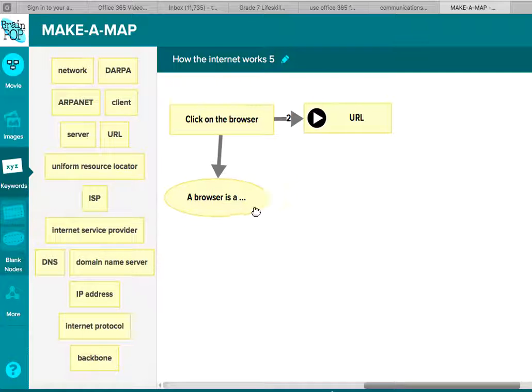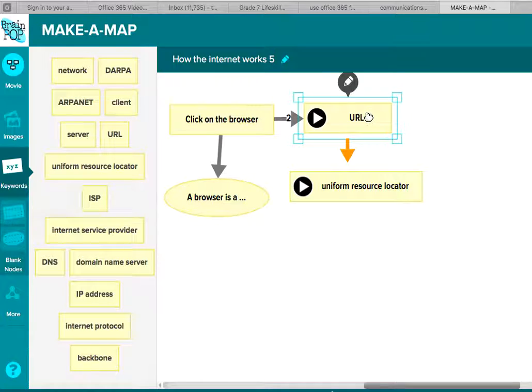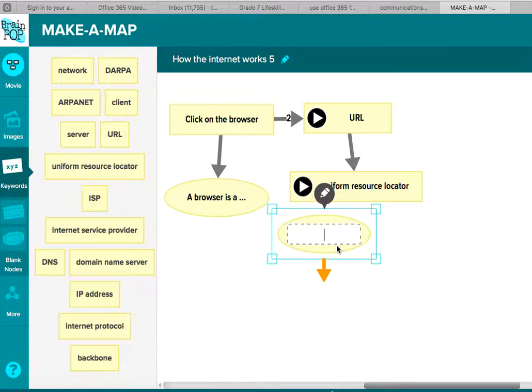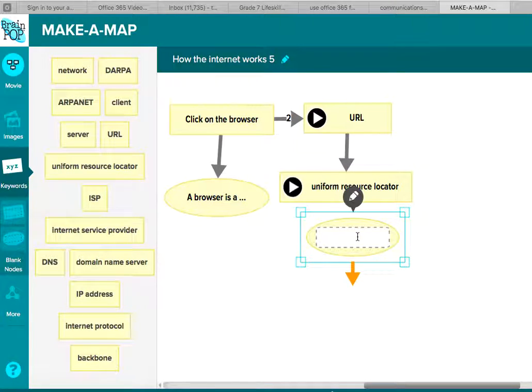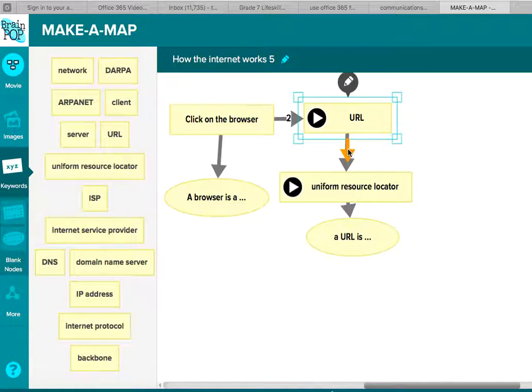Now, what exactly is a URL? I can't just use that big terminology. I have to explain it. I can either use the terms that are there to help me understand, but you probably still need to explain Universal Resource Locator. What is that? And you can put it in your own words because I want to understand it how you understand it. What is this URL thing that people are talking about? Give me an explanation. A URL is, and then you can add that to your step 2. Step 3. We're going to go to step 3.